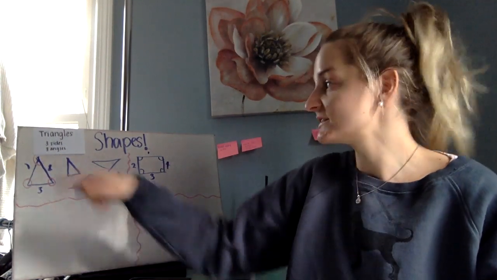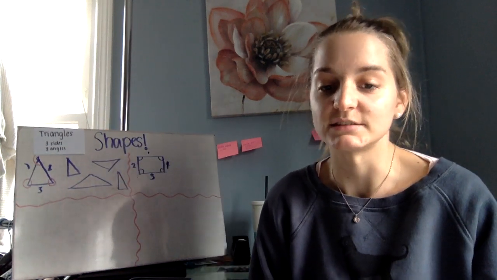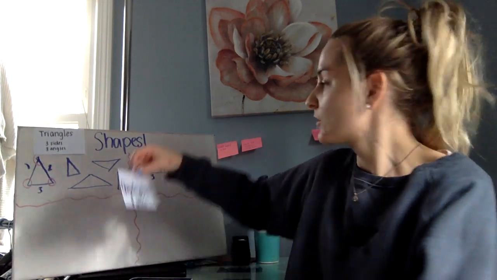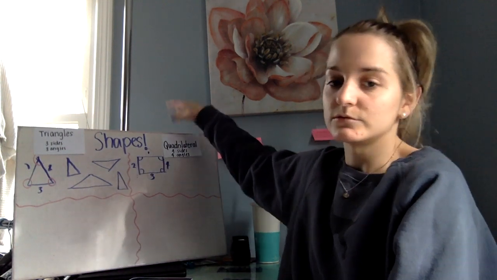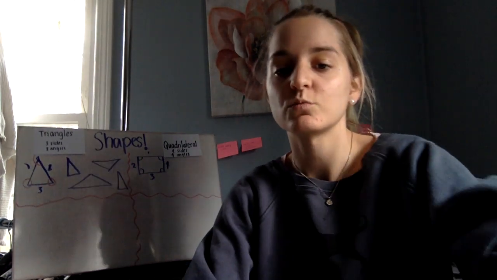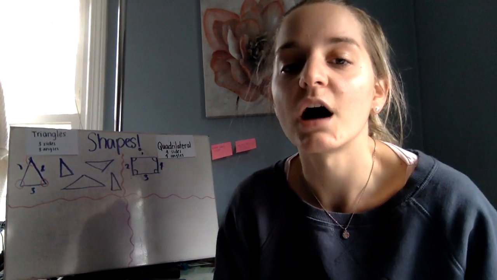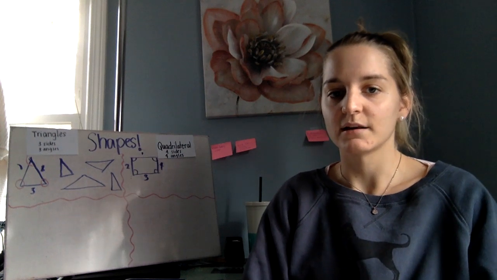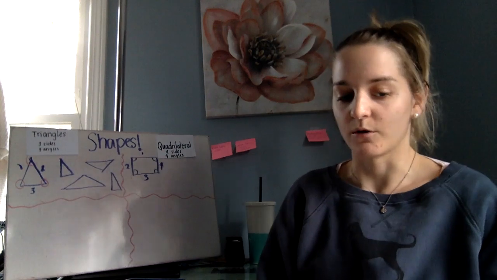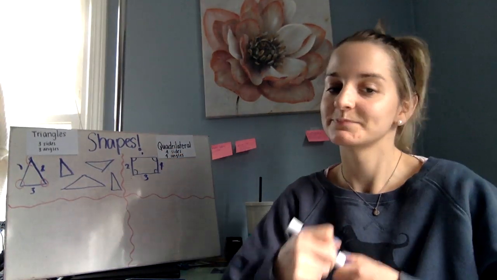Now, just like triangles have 3 sides and 3 angles, this shape also has its own name. These shapes are called quadrilaterals. Can everyone say it out loud to yourself, or turn to someone at home, maybe if someone's watching with you? Can everyone say the word quadrilateral? Go ahead. And let's say it again. Quadrilateral. Now, quadrilateral means 4 sides and 4 angles.